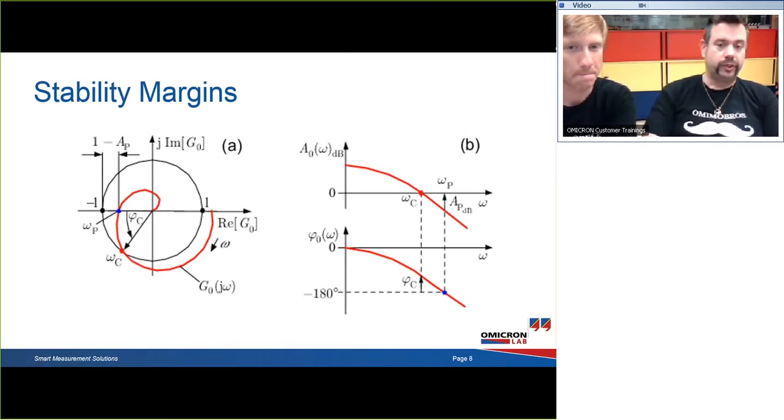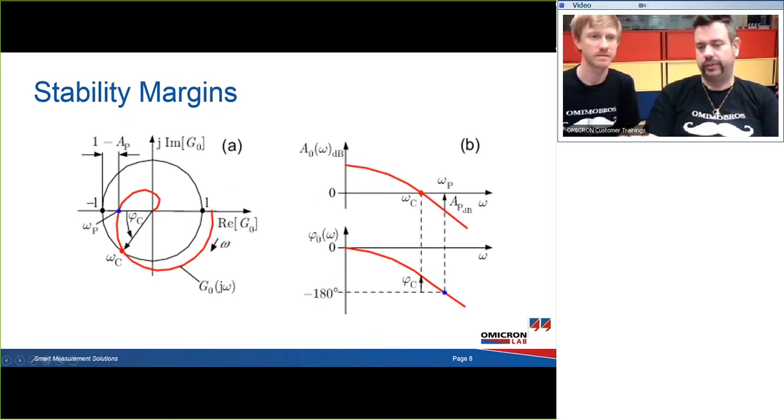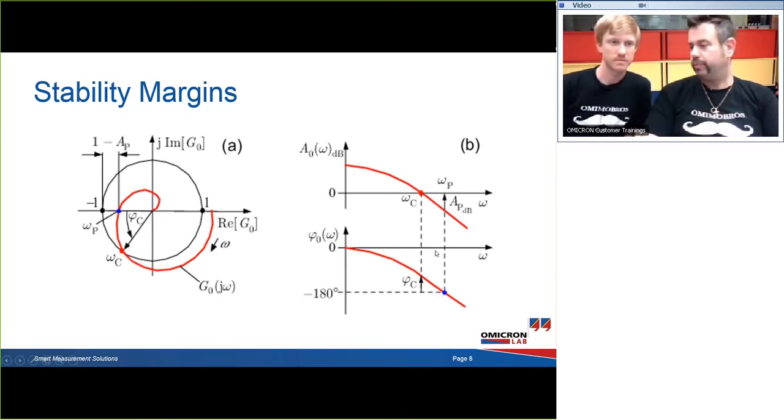In the theory, there was Mr. Nyquist with his Nyquist criterion, and there are two ways to display this. On the one hand, we have the stability margins shown in the Nyquist diagram, and then we have them in the Bode diagram. The Bode diagram is the more common way to display this.